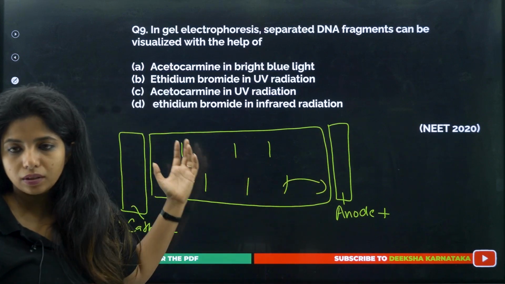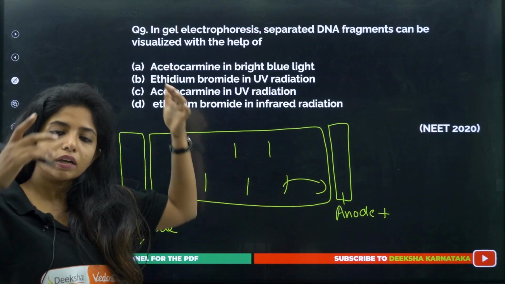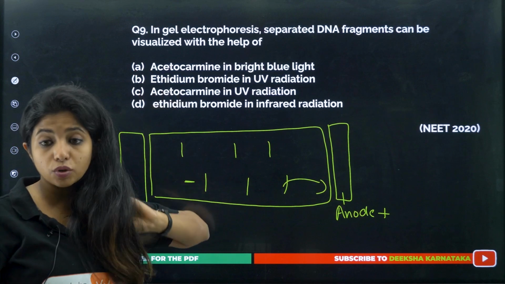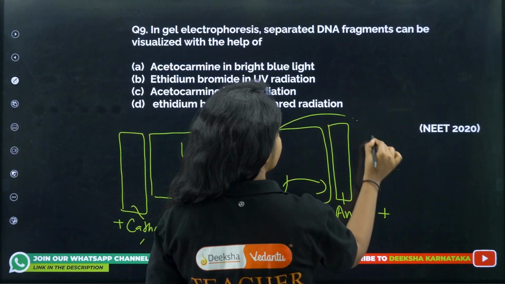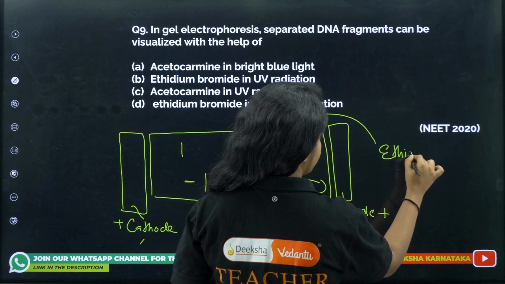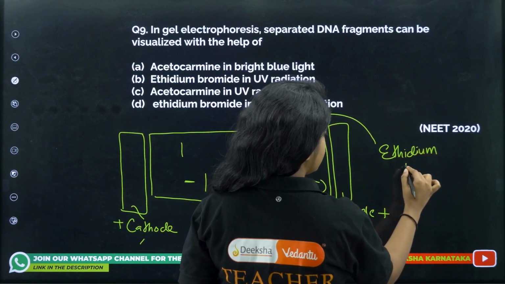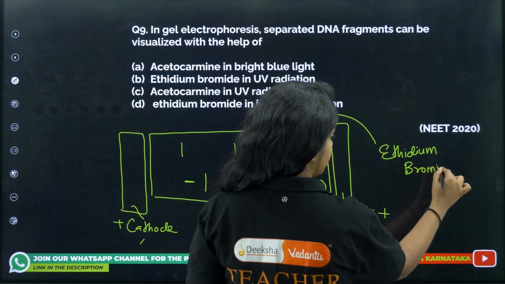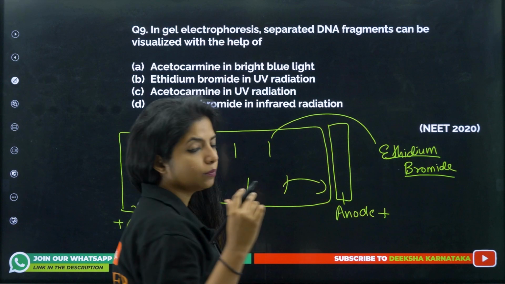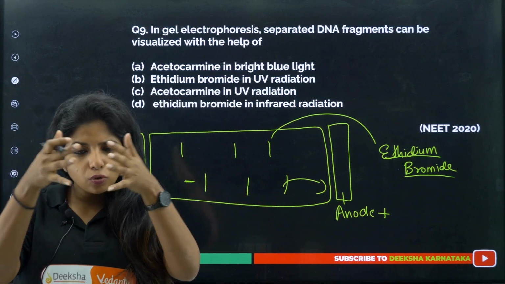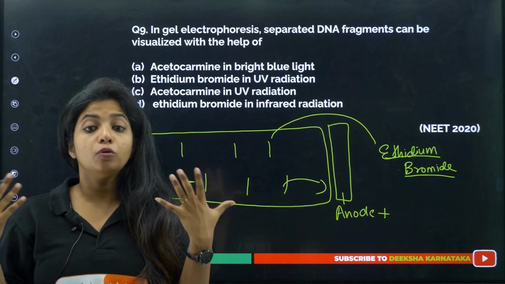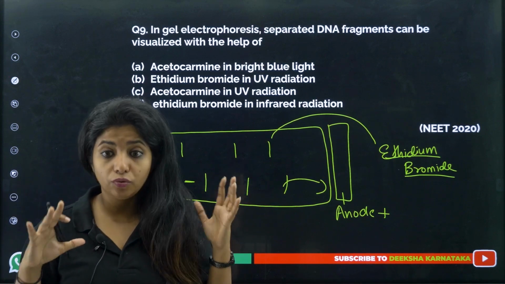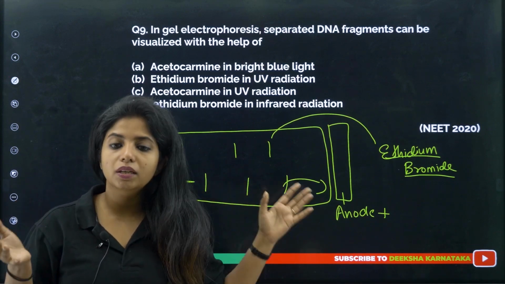Now you cannot see the DNA fragments really easily. Even though they are getting separated, you cannot see them with the naked eye. So what do, children? You basically treat them with something that is known as ethidium bromide. It's a very important question. So many times it has come. Ethidium bromide. What does this ethidium bromide do? Ethidium bromide is a chemical that goes and gets into the DNA fragments in between the bases and stuff like that. If you put in more quantity, it might manipulate your DNA. So you have to be very careful with that. But yes, ethidium bromide is there.